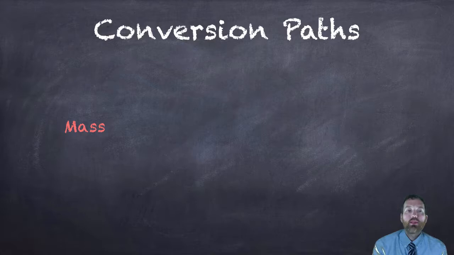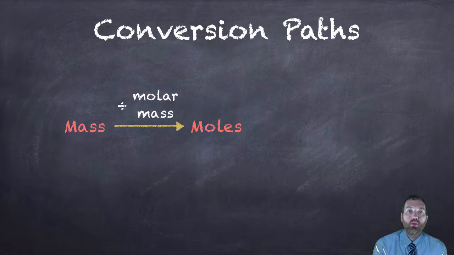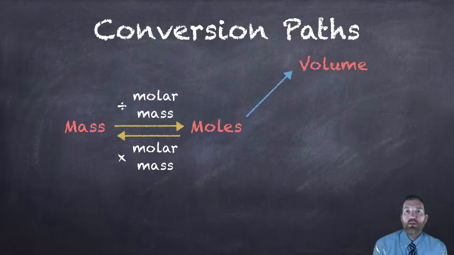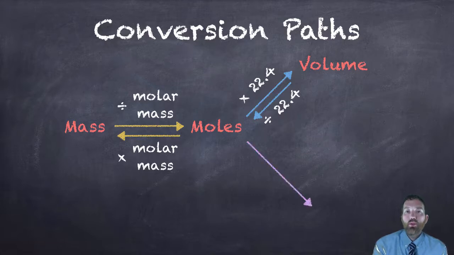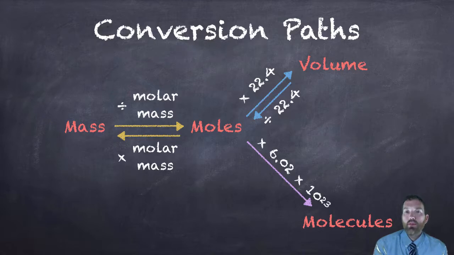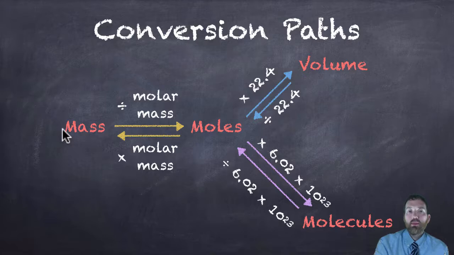So if we start with mass, and we want to convert to moles, in order to do that, we need to divide by the molar mass. If I wanted to go the other direction from moles to mass, I would multiply by the molar mass. If I was in moles and wanted to turn it into volume, I would multiply by the molar volume, 22.4 liters. If I was in volume and wanted to get back into moles, I would divide by the molar volume. If I was in moles and wanted to solve for particles, like say molecules or atoms, I would multiply by Avogadro's number. If I was going in the opposite direction, I would just need to divide by Avogadro's number. So you see we could convert from one side to the other by following the path.